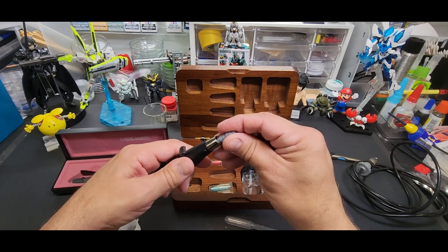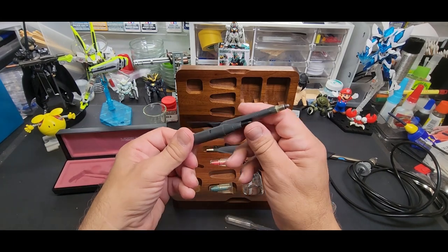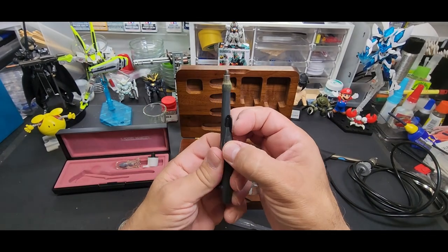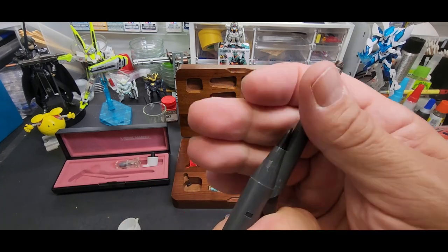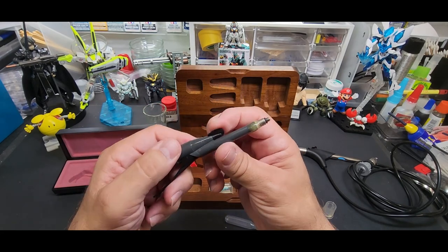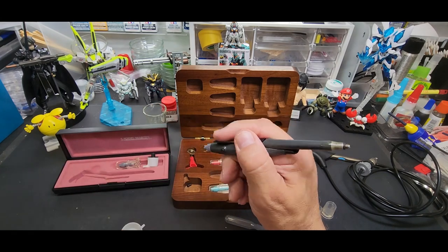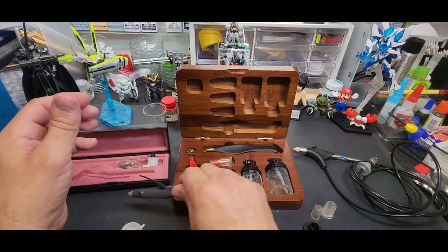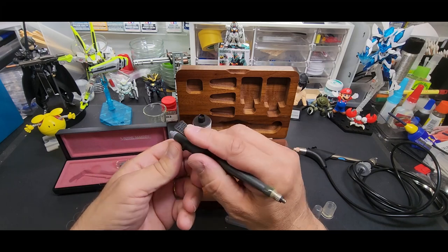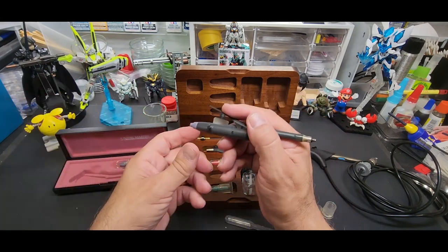This part pushes the nozzle forward and that's it — it's a universal system. Now here's the cheaper single-action model. I've used this one a lot. The air started leaking in the back, so I put epoxy glue around it and it hasn't leaked since. It has a minus/plus lever to increase or decrease air flow. The same nozzle fits the entire lineup, and the cups are all interchangeable — universal across the board.